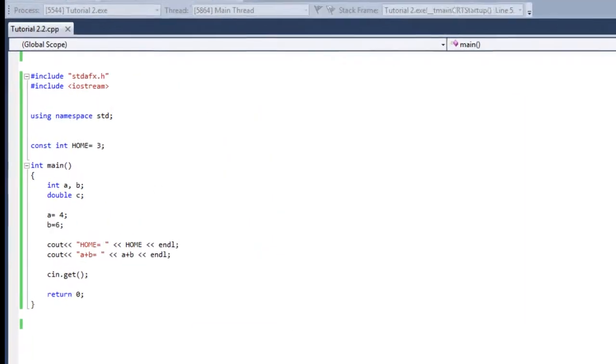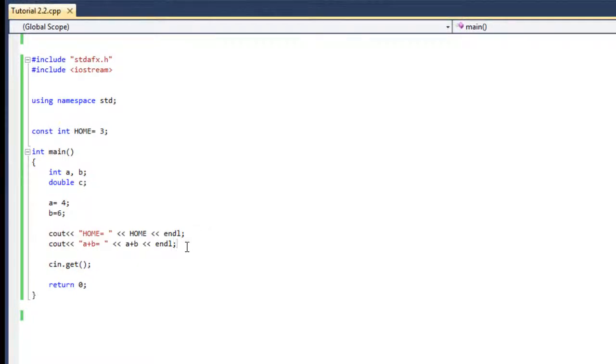Pretty simple. Okay, now let's say we want this value to be stored in C. So the way we do this is we go C equals, and then we write A plus B. Or we could write 10.